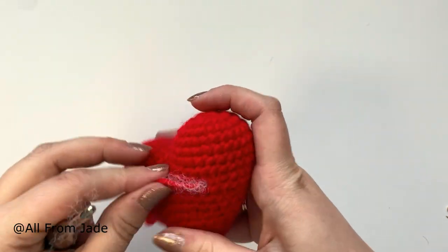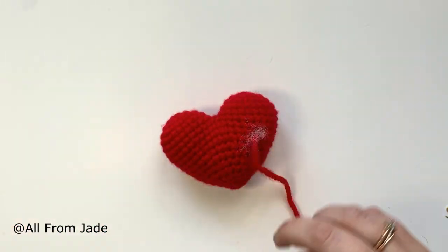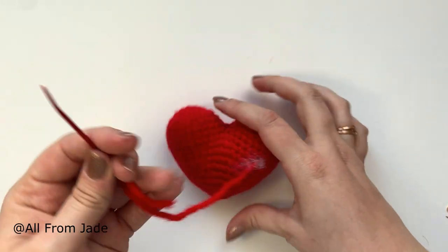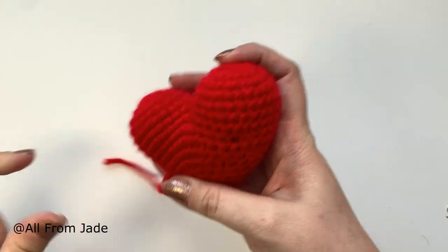Okay, then I wanna do that one more time. If you have stuffing showing, don't worry too much. That's because of the hook. So I'm gonna do it one more time with the yarn needle, and with the yarn needle you want to go back into the same stitch and then out somewhere else in the heart, pull.